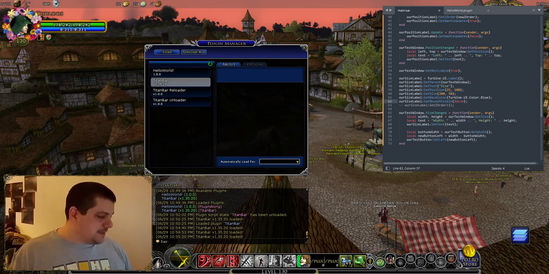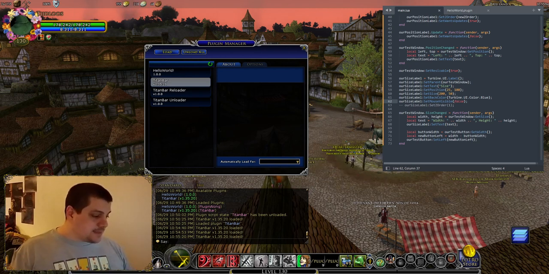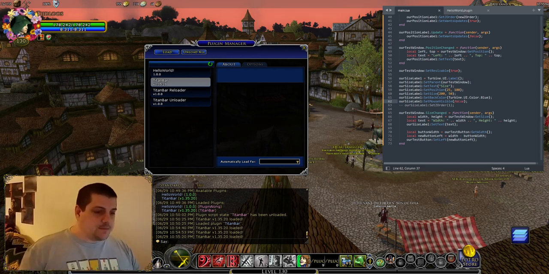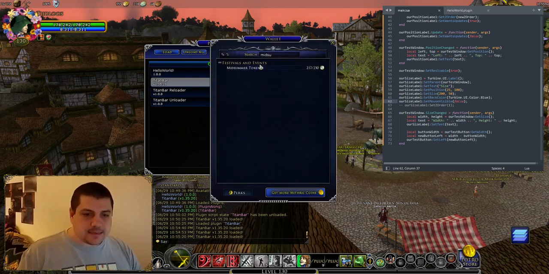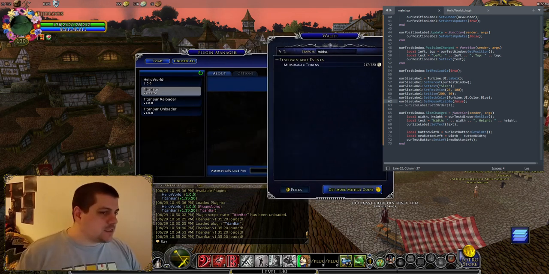Oh, we got another question. Do you look for chat information when you track currencies? Are there ways to access currency information? That's an excellent question. I actually am not responsible for the Titan bar plugin, but my understanding is there is some sort of an interface with the wallet, that on startup, Titan bar can go into the wallet, find out how many you have, and then keep track of when you gain or lose them later on.